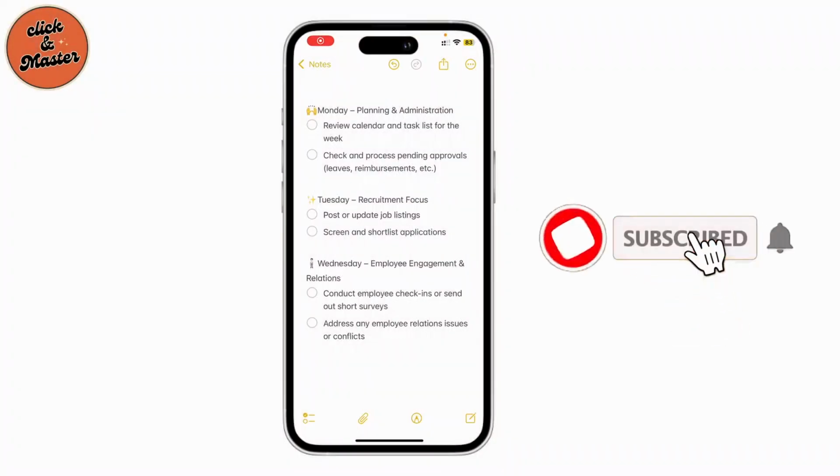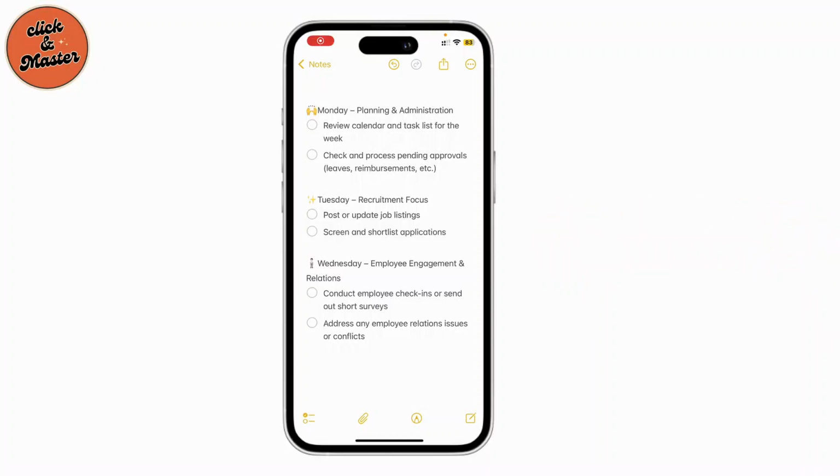Today I'm excited to show you a fantastic new feature in iOS 18 that will change the way you organize your notes. So, first things first, open up your Notes app and then here's a rough schedule I've created for the week. As you can see, it's just a regular note right now, but we can make it much more manageable. To add collapsible sections, start by highlighting the title of your section.